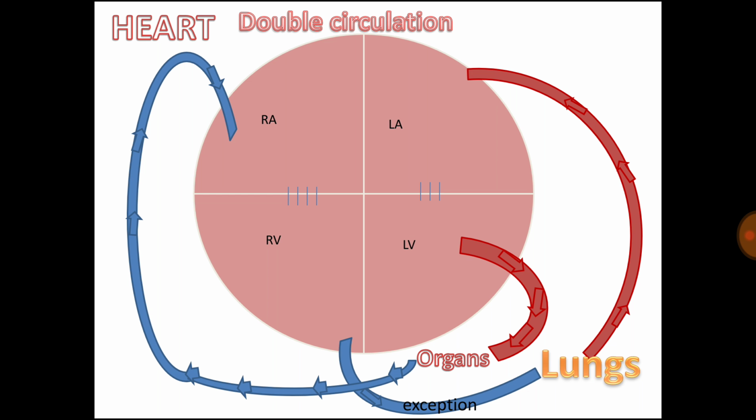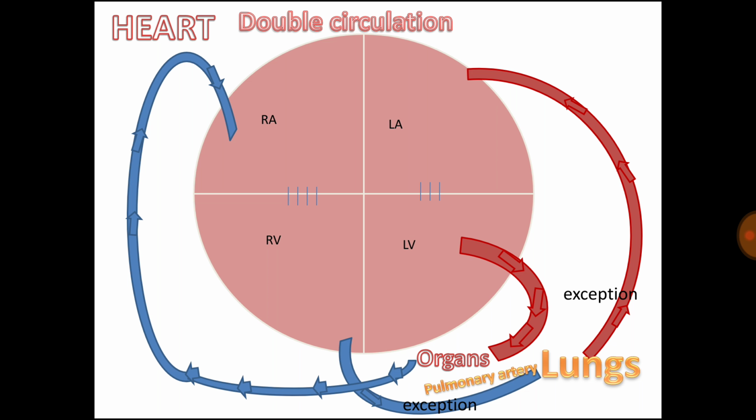And there is one exception. When the deoxygenated blood is moving into the lungs, this time it moves through an artery. An artery generally contains oxygenated blood, but this time there is deoxygenated blood, so this artery is an exception. The name of this artery is the pulmonary artery.